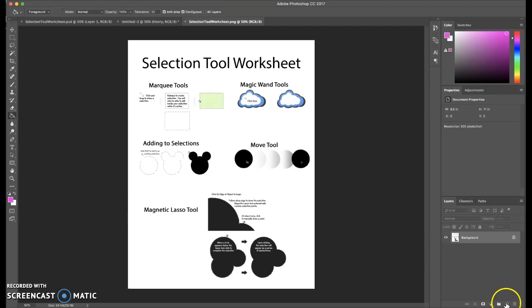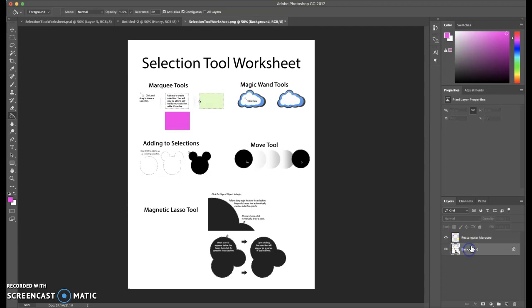So I'm going to fill that rectangle with pink, but before I can do that, I need to create a new layer. So I'm going to go down here into my layers palette, and I'm going to click on this create new layer button, and now I have a new layer. I'm going to fill that with that pink, and now I want to deselect my selection. So I'm going to hit Control D to deselect. Okay, I want to make sure that I keep track of all of my layers and I name them properly. So this one, I'm going to call this rectangular marquee, so I know that I used the rectangular marquee to create that one.